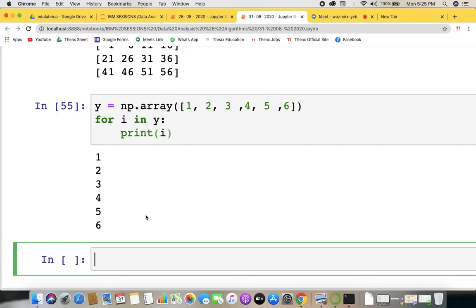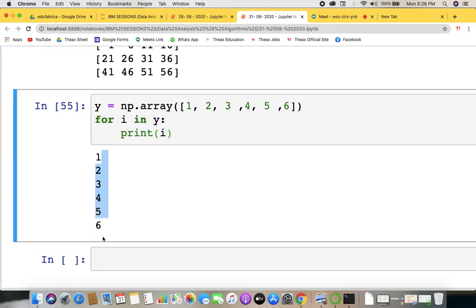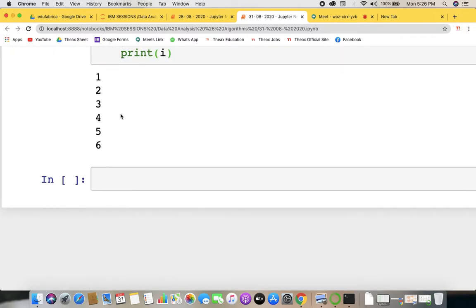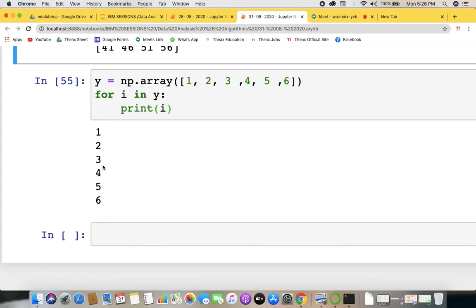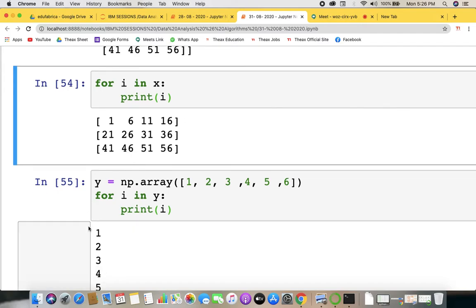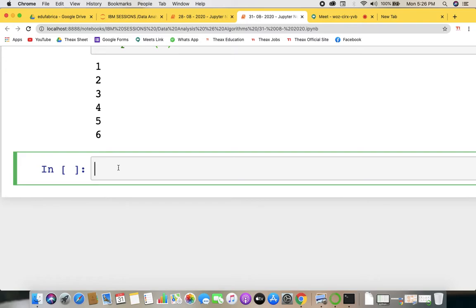What I'm trying to say is that for a linear, or let's say a one dimension array, you'll be iterating over the arrays exactly like this. Like we iterate over the for loops, right? We don't expect the things in a kind of list like this. Whenever we apply the for loop, we expect the things in one particular line, as individual iterations over the objects. So for a 2 dimension or 3 dimension array, we'll be getting the results inside lists, and we don't want it like this. We want the operations to be done exactly like this. So there we can apply nditer, which is the numpy dimensions iterations. It will be iterating over the objects, breaking it into one single line, and you'll be getting the things.